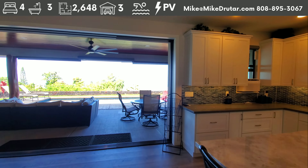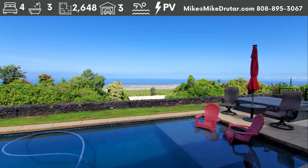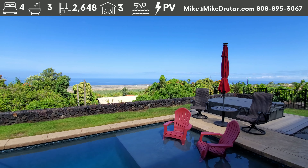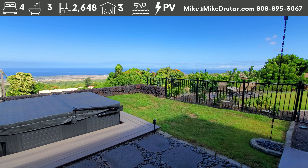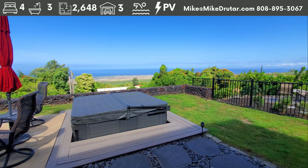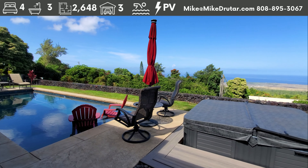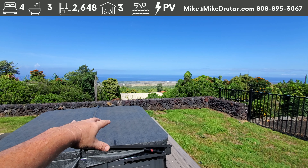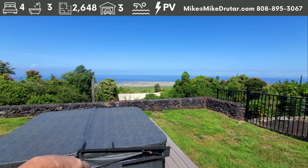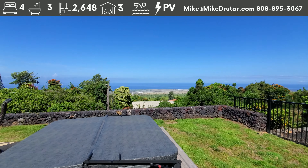Walking straight out to the view — boom, there you are. Nice ocean view here, you got some nice vegetation, you know you're in Hawaii, you got that tropical feel. This is at the bottom of the subdivision but we're off the upper highway, so we're still at a 1,200-foot elevation. We're in that sweet spot — not too much rain, definitely not too warm. By being at the bottom of the subdivision we don't have a ton of houses blocking the view, with a nice northerly outlook.